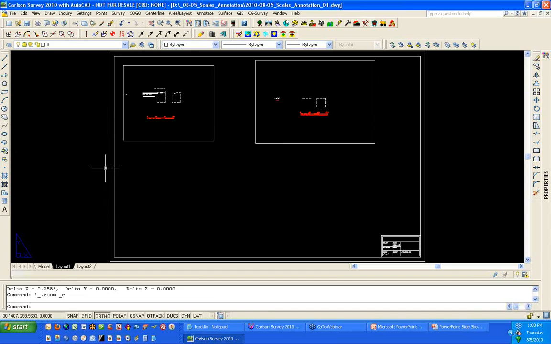So when you plot, turn that LT scale in model space to a 1. That keeps it from interfering, however it does. And then your PSLT scale would go to 1 in that case. That much I do know, is that when PSLT scale is turned to 1, and actually that's a little difference, IntelliCAD says on or off, AutoCAD says 1 for on, 0 for off, same thing. So PSLT scale turned on or set to 1 means that line types are paying attention only to the viewport scale and nothing else.